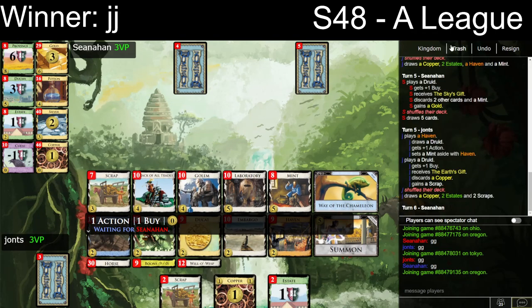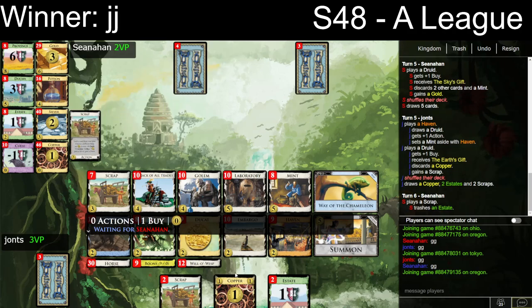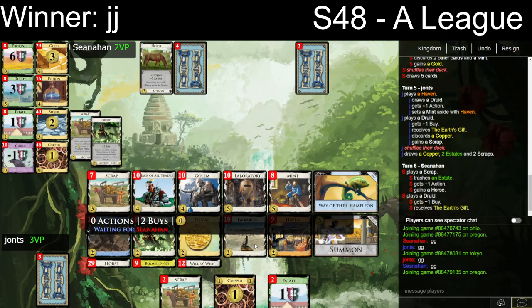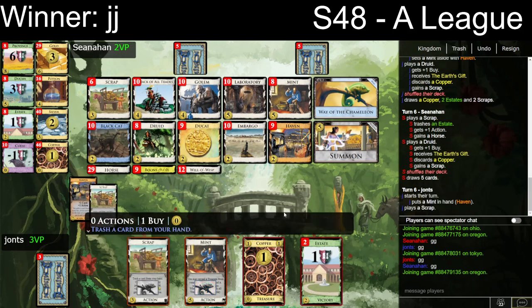Okay. Get the scrap, some estates here. Maybe I keep the mint around. Well, I have terminal space issues. That was the problem, right? And Druid's my plus buy. Okay, I'm gonna kill the mint. Well, let's kill the mint here.